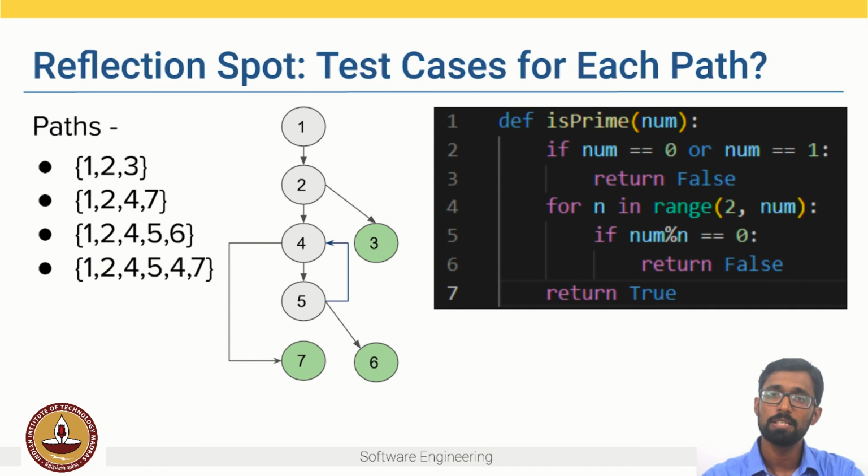So now learners, here's a reflection spot. Can you identify test cases for each of these paths? From each of these paths, we can construct a test case. Can you think what these test cases are for each path? You can pause this video and write down your responses before proceeding.